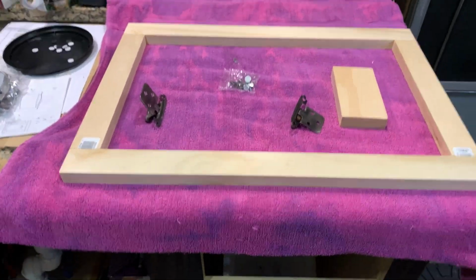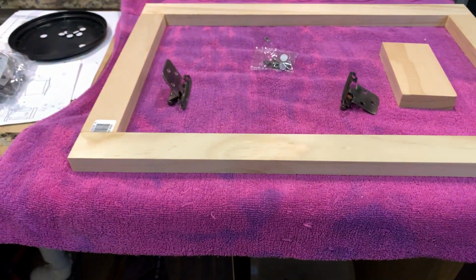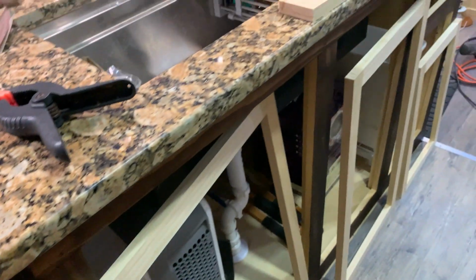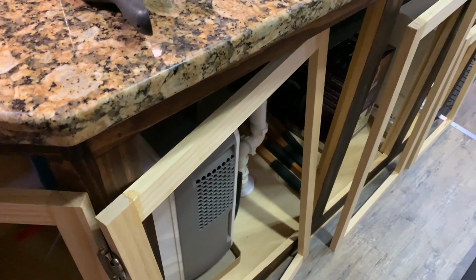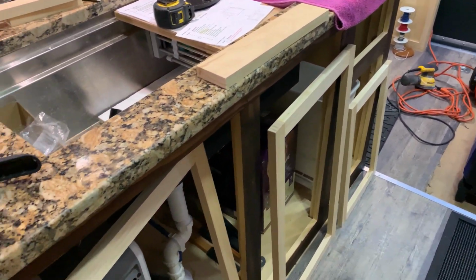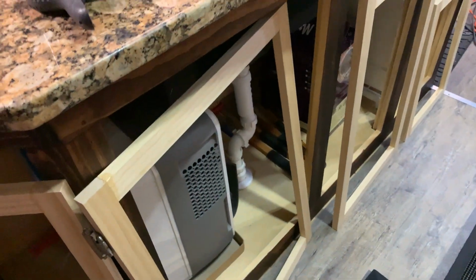All right, let me go ahead and put these hinges on. That little small door is for the trash can. Okay, I've got all the hinges on, and now I'm going to install them, get my hinge holes in the cabinets drilled, so that when I get them tongue and grooved and stained, I can just come in and they'll already be pre-hung. So, let me get this middle one here done, and I'll do the end one, and we'll see what it looks like.